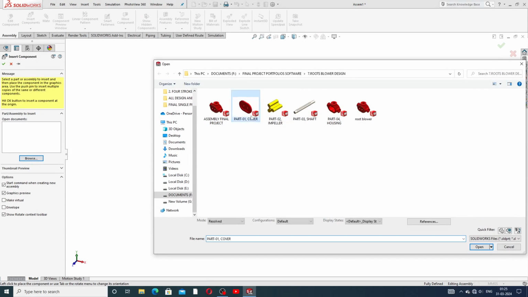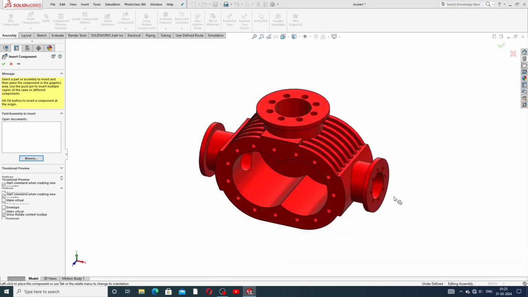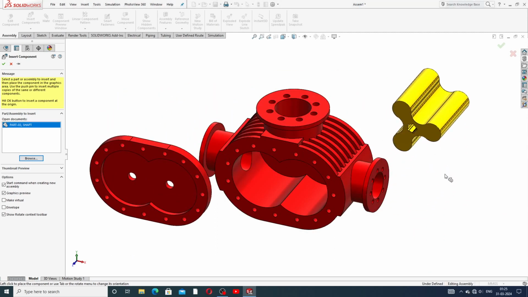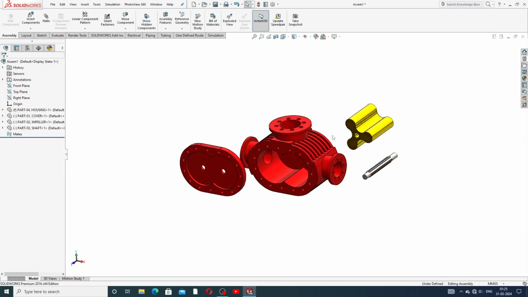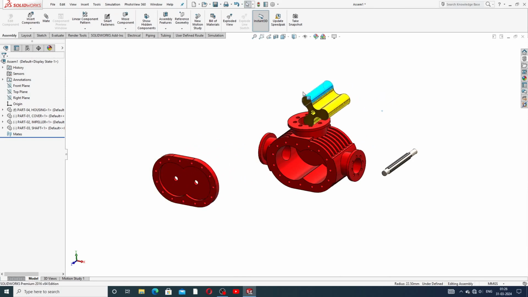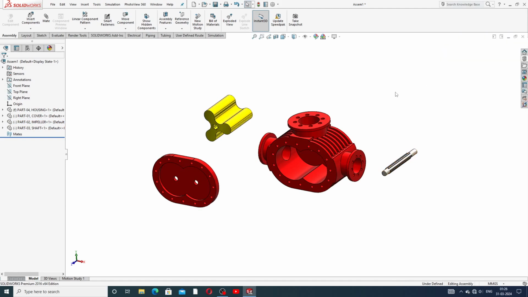This is the cover, and select the remaining three parts one by one. Okay, all four parts are here, and extra parts are used here. Then going to tool, going to toolbox, and okay.